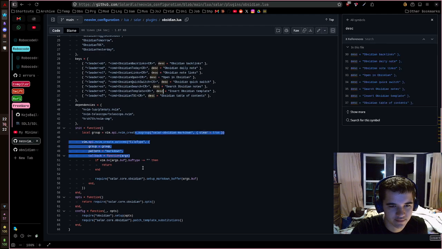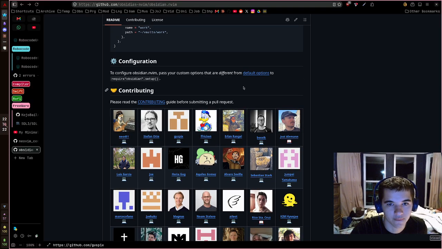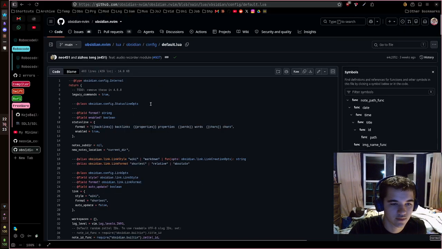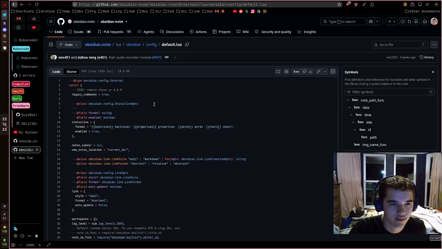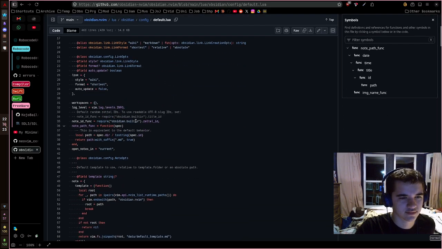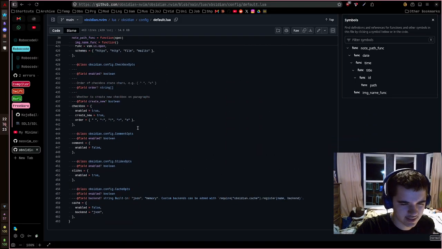Is it like an alternative to it? God, dude, what's my computer doing? This looks weirdly different. Is this even lazy? I can't tell, because it says return.